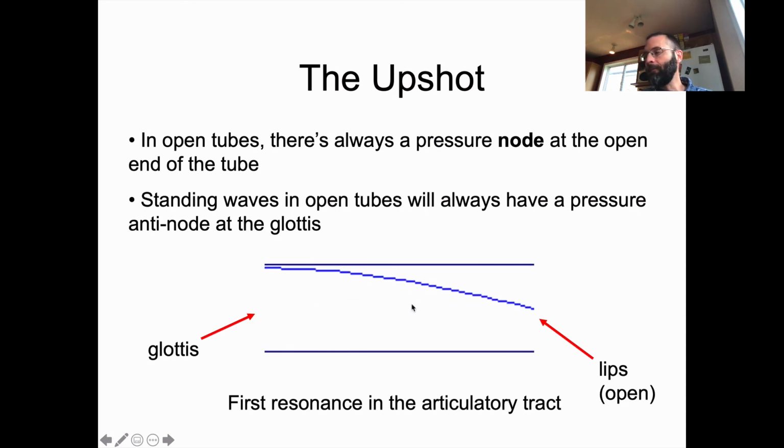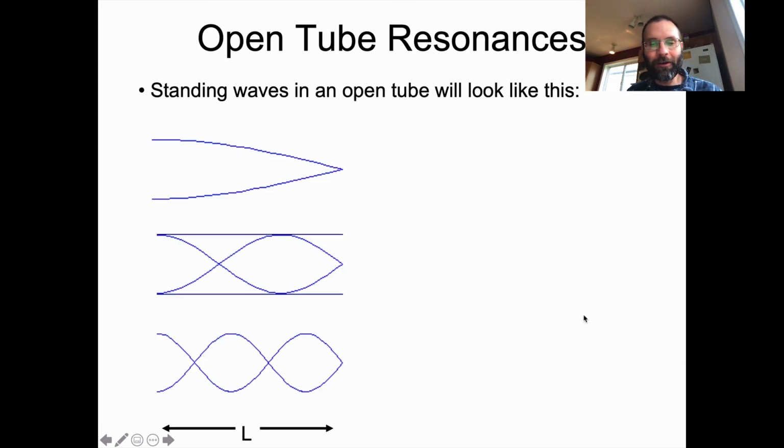And if you think about it, the pattern that's going to form, this being the entire length of the tube from the glottis to the lips, we're only going to be able to squeeze 1/4 of the wavelength in there, because we're just going from an antinode to a node. We need to keep going down to another antinode, to another node, and I'm going to run out of space really quickly, and then finally up to another antinode again.